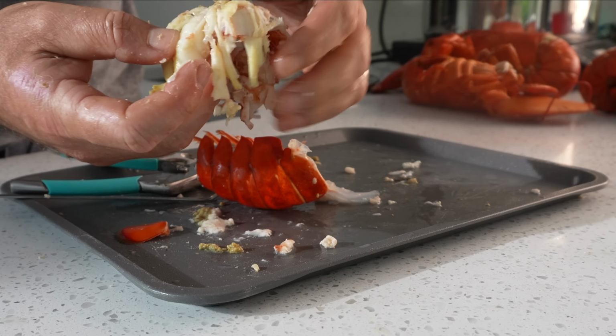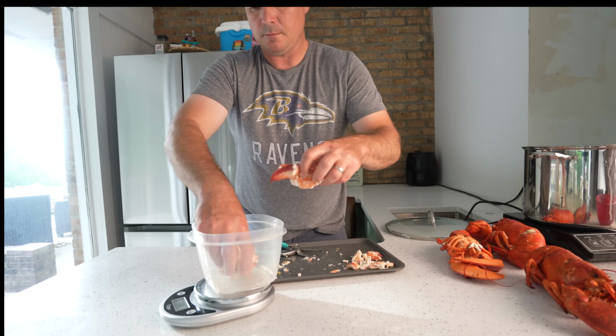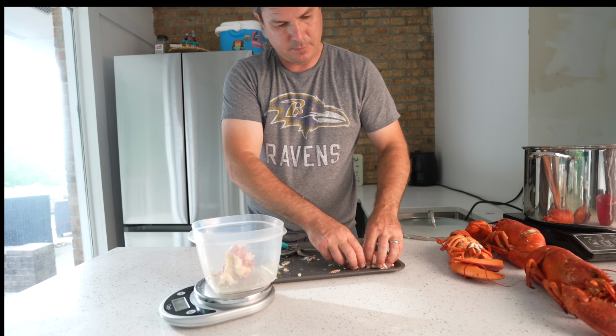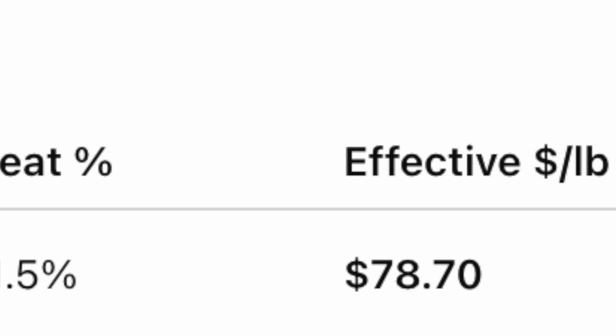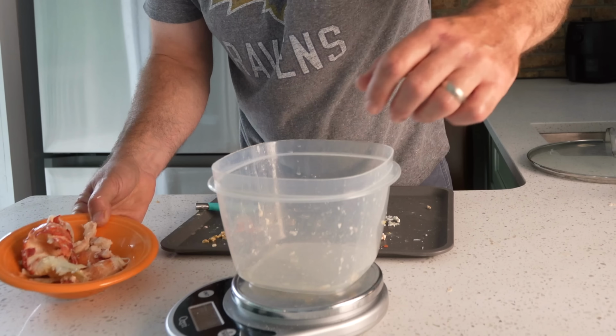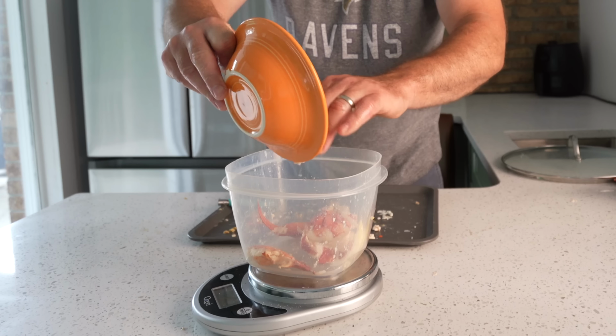After getting the smallest lobster all cleaned up, it was time to put it in a container so I could weigh it. Getting it back onto the scale, this weighed 28 hundredths of a pound and a meat to shell ratio of 21.5%. And the true cost of the meat per pound was $78.70. Now, I did the same thing for the rest of the lobsters, and what I came up with was a table that really compares all of them.